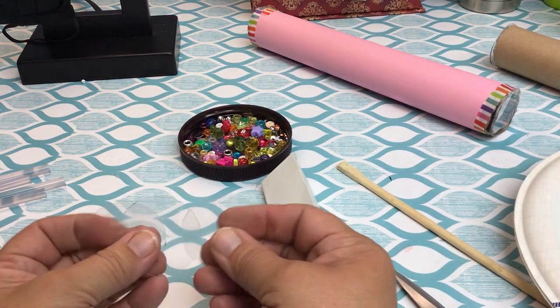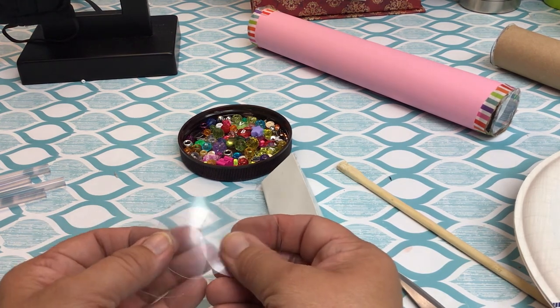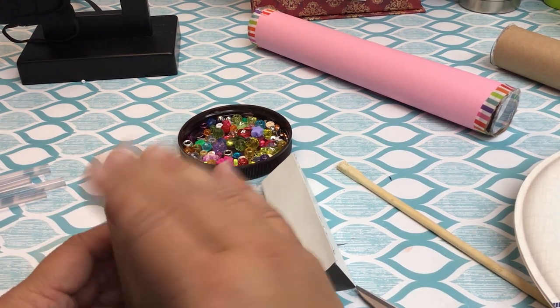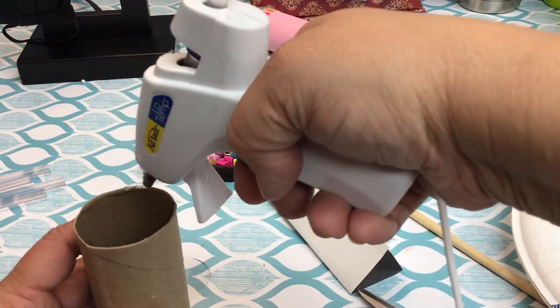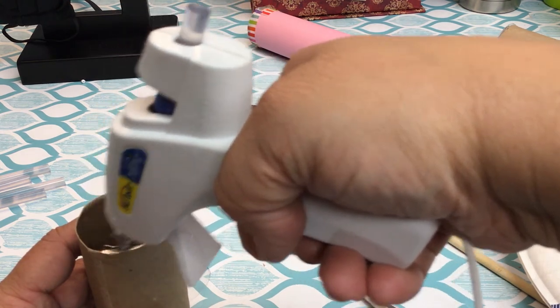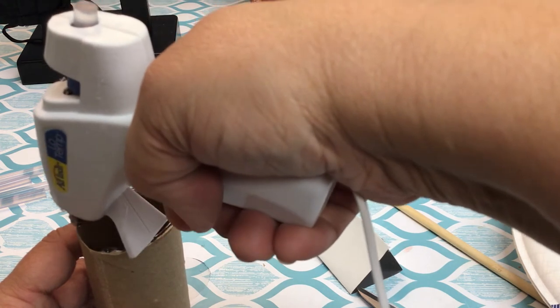Okay, now that I've got these three cut out, I can go ahead and get some more parts of my kaleidoscope ready. The first part I want to get ready is the sealing of the end of the tube. It doesn't matter which end you pick, they're the same. You're going to take a bead of hot glue and be pretty generous with it, right along that edge though. It has to be on the edge. Really get it on there because it takes quite a bit to help it stick.